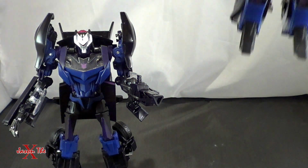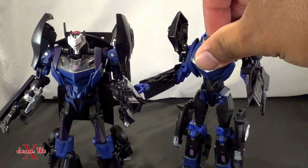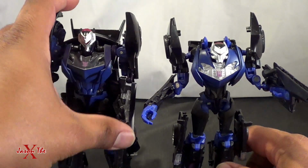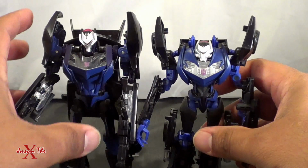And for comparison, now you saw how small the car was, but here's our Robots in Disguise version. He's still got the clear plastic piece over the windshield. Of course, he's got gray where he's got black, but they are not too different in size. Let me put their arms down a little bit here. They're very similar in size.